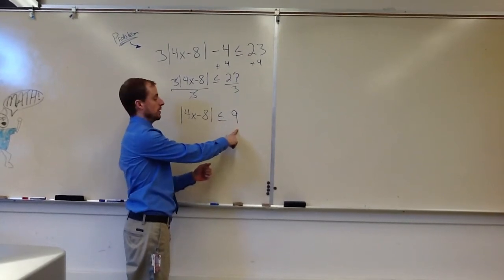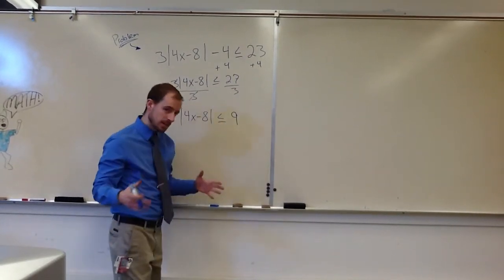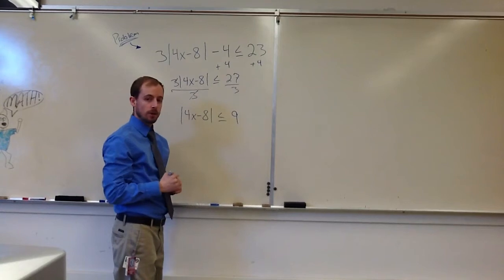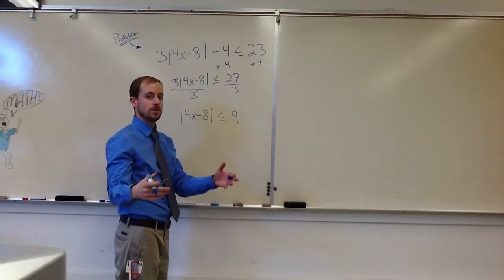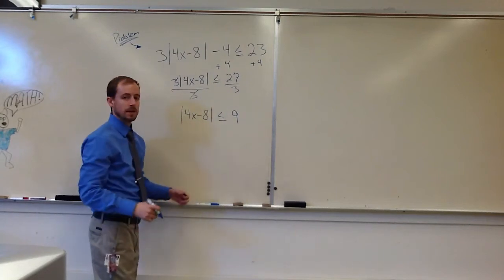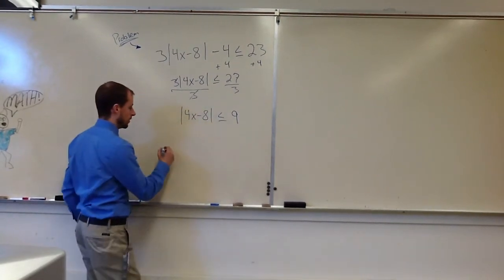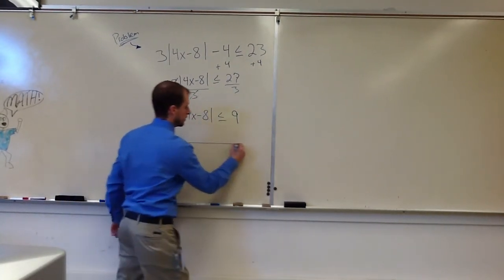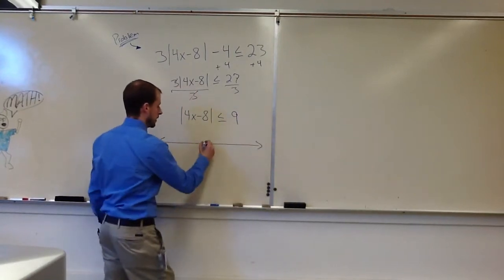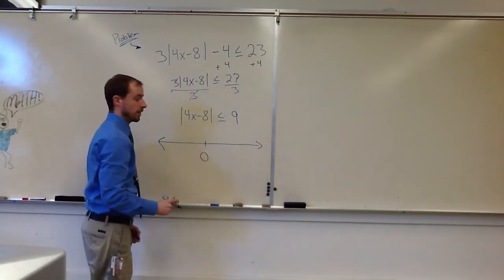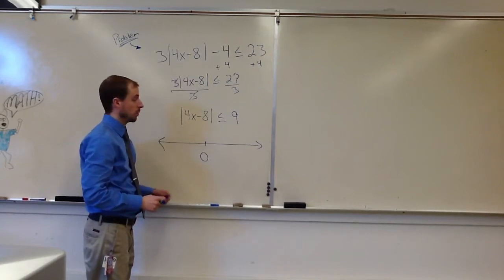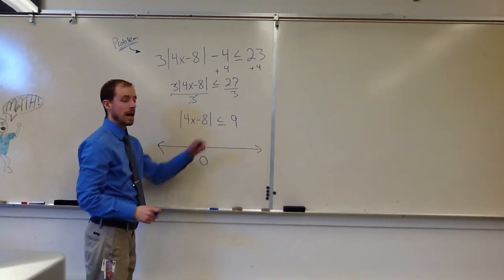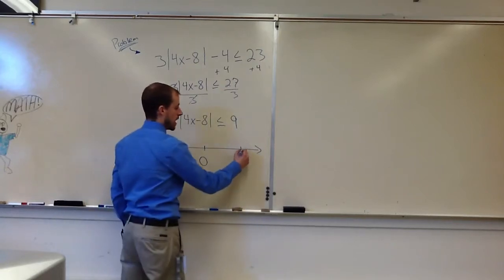That's what we're saying. So, to make sense of these problems, I look at a number line. I'm going to make another number line when I present my answer, but I'm just going to make a number line to make sense of my problem. So, here's my number line. Here's 0. And then again, the question with absolute value, how far away from 0 are we? We are less than or equal to 9 away from 0. So here's 9 away from 0.